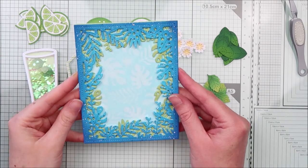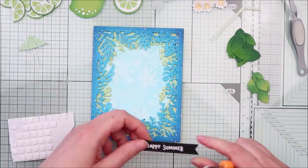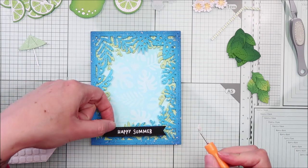We can attach all the elements on the tropical leaves panel. I am using 2mm and 1mm foam squares mostly, and liquid glue as well.